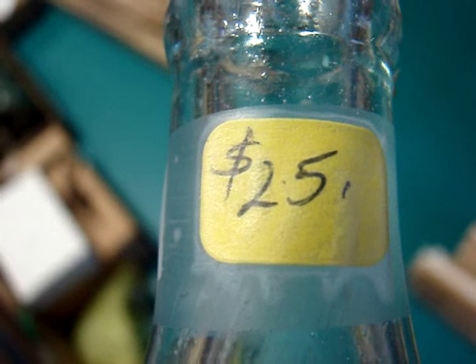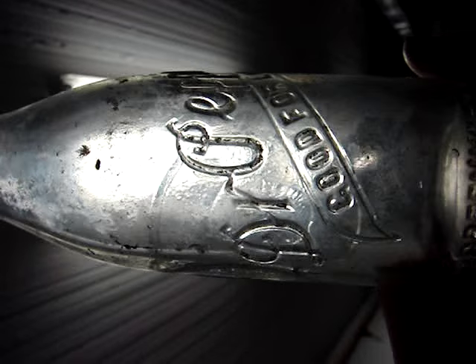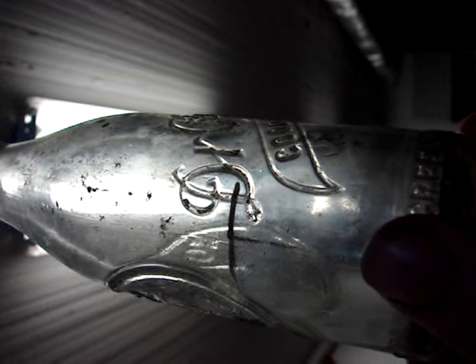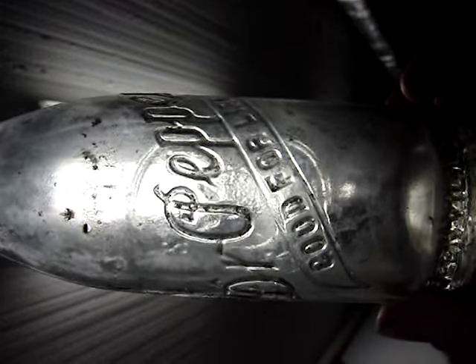And there's a nice-looking Coke — of course it has a big crack right there, but this particular variation is almost always damaged. They were asking $25 but I got it for $20. Then an embossed Dr. Pepper from the big city of Greenville, South Carolina. It's got a fracture in the side, but I got it for $4. You just don't see a lot of embossed Dr. Peppers around.